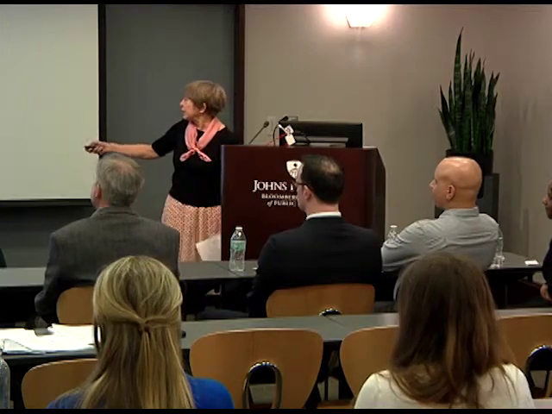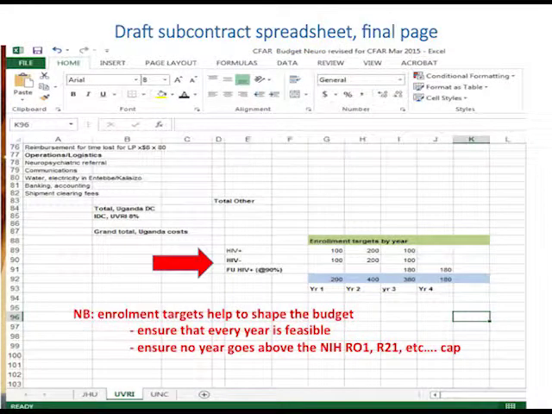The other thing that I did in one of the last proposals I did is that at the bottom of my work Excel spreadsheet, I actually put the enrollment targets per year. Because how am I going to organize my enrollment so that it fits within the budget caps for every year? Back in the old days, this will make you cry, there were no budget caps. You could go in with as big an R1 as you wanted. Now, if it was bigger, it was less likely to be funded, but still, you didn't have to get permission to put in a $15 million R1. Those days, unfortunately, are gone.